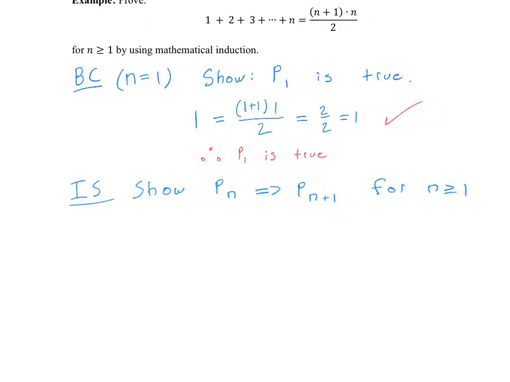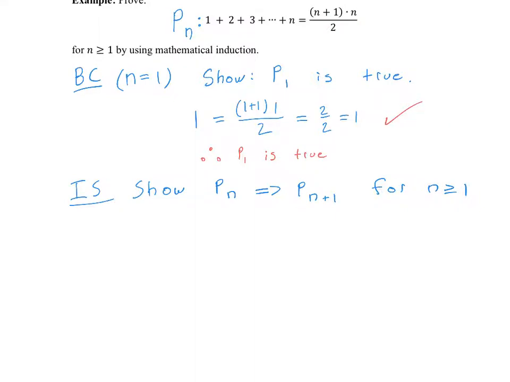Just to make things really clear, the original equation that we started with, this is my statement. That statement can have n equal to 1 plugged in, 2 plugged in, 3 plugged in, any integer you like, bigger than or equal to 1, according to the problem. So this equation is my statement. I'm going to write P sub n colon to describe that. Another way of writing down this statement is P sub n is defined as this statement.